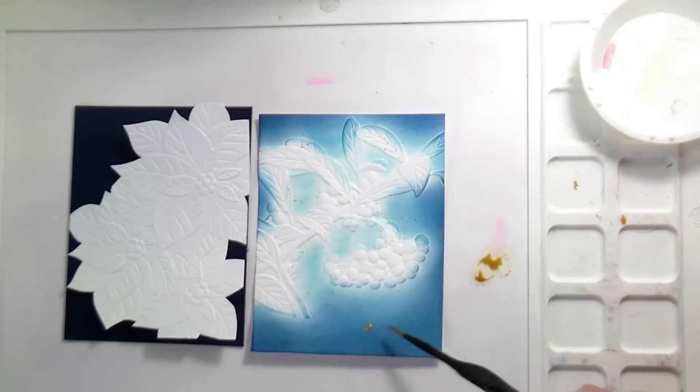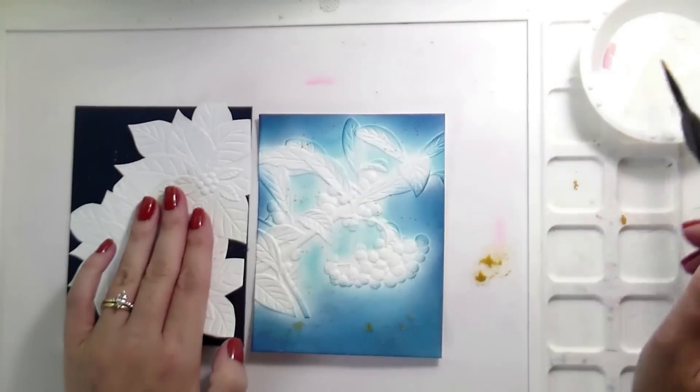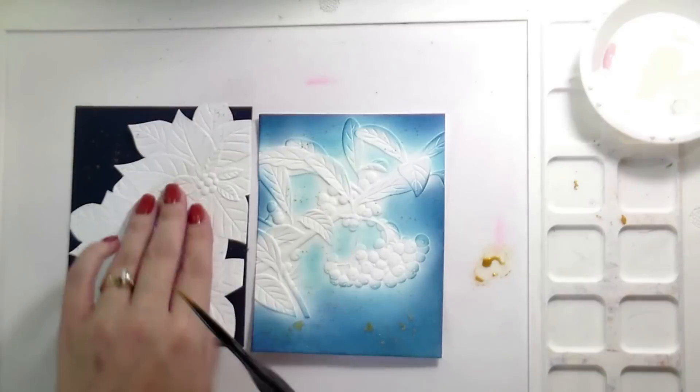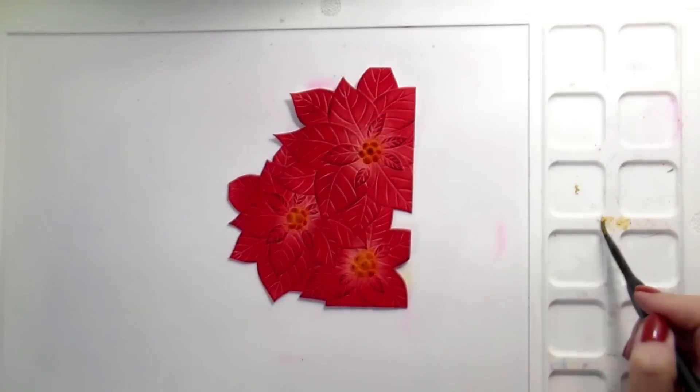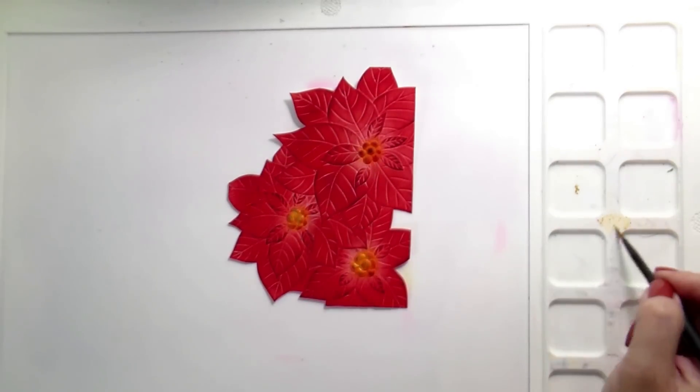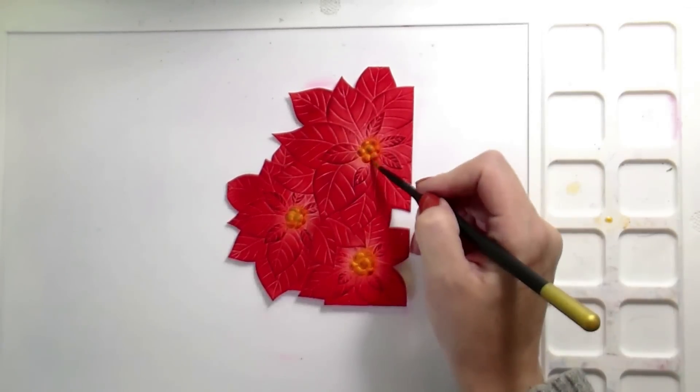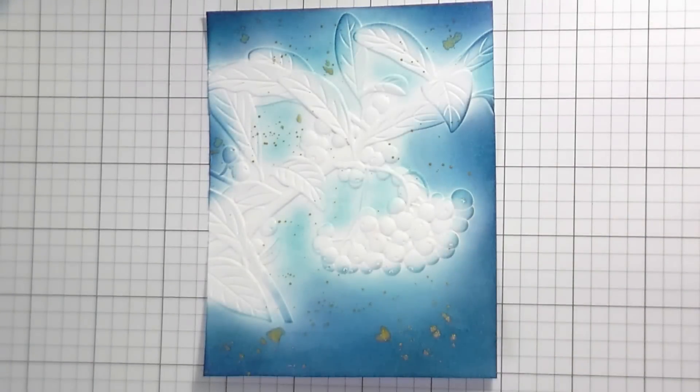This paintbrush that I am using is actually from Altenew as well. It is part of their detailed paintbrushes or watercolor brushes. And again, like this one pretty decently as well. It works very well. So here I'm doing some gold splatters. You can see on the piece that we did the blue, light blue ink blending, I've done some purposeful spots that I kind of hand painted in down at the bottom. And that's part of how we're masking that line that was created. I also used this, I had already cleaned it up and I was like, wow, this would look really pretty on the centers. And so I had a little bit of powder that had spilled. So I just used that and it worked just fine. So super pretty shimmery gold in the centers.